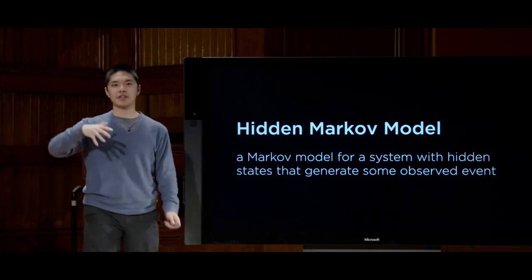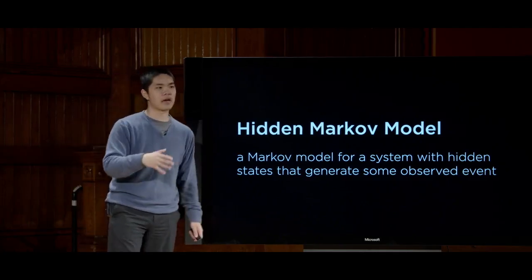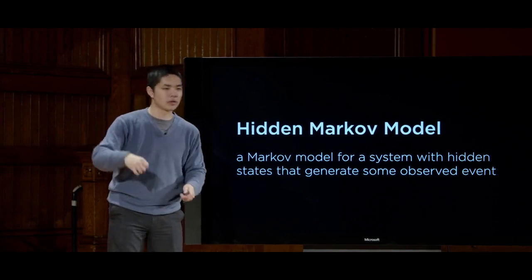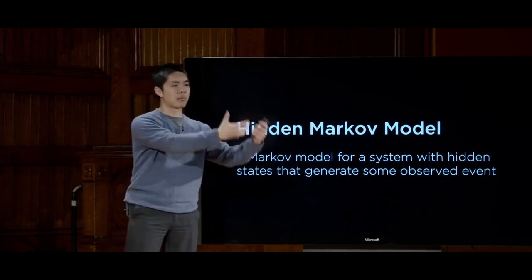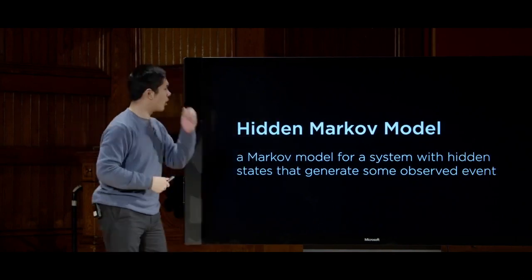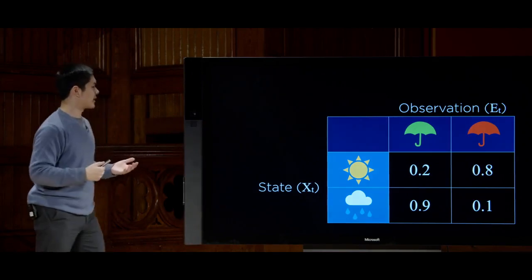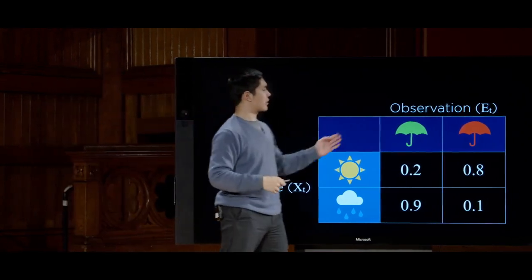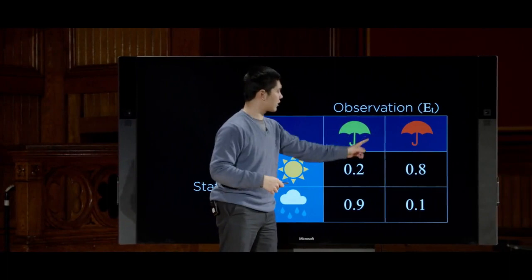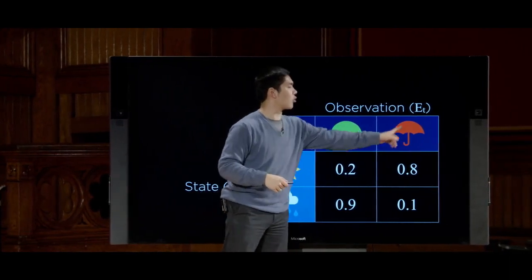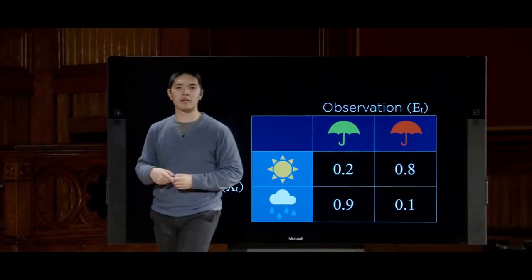And so in addition to that transition model that we still need, of saying, given the underlying state of the world, if it's sunny or rainy, what's the probability of tomorrow's weather? We also need another model that, given some state, is going to give us an observation of like green, yes, someone brings an umbrella into the office, or red, no, nobody brings umbrellas into the office.